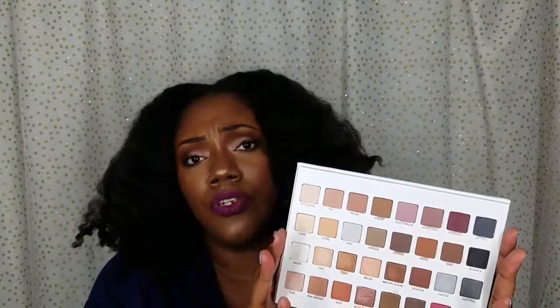But also the pigmentation is really good. As far as me putting it on my eyes using a brush, I didn't have an issue. Like I said, I used it for this look right here. I didn't have no problem. When I used it, like literally I needed no base. The shimmer color was like popping. Even the matte colors, they just pop really well. So I don't know, I really enjoy using the palette, and I'm kind of mad that it's limited edition because I could see this being a really everyday kind of palette for me.